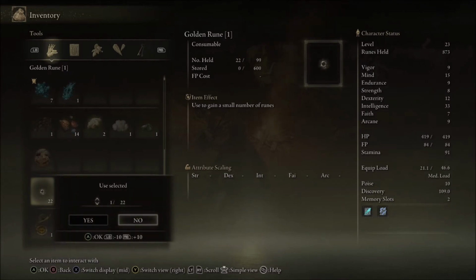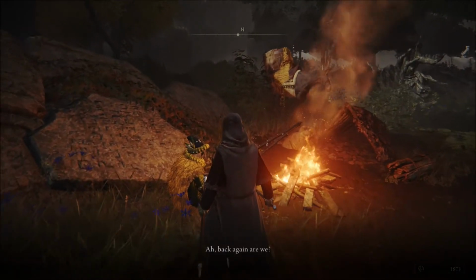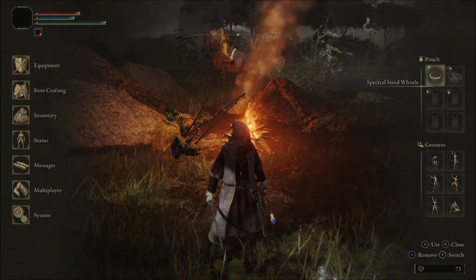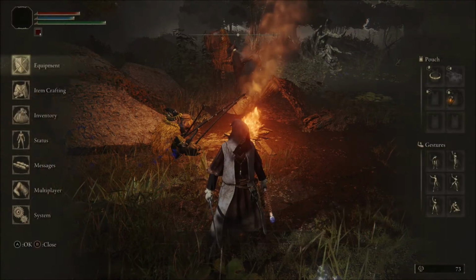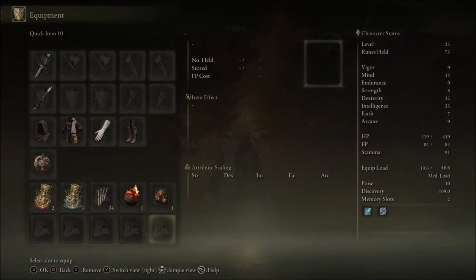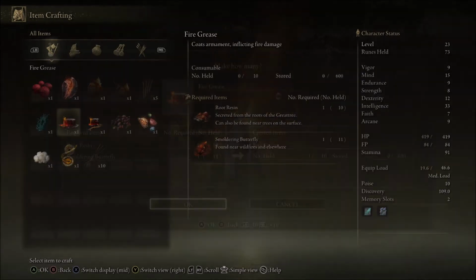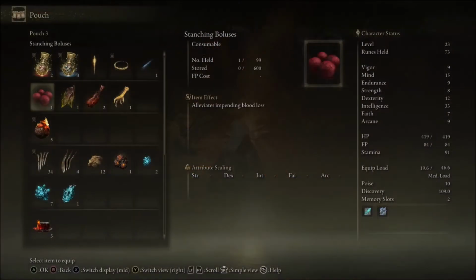So you selected. We just need to use 5 of these. Okay. And then I can just put the lantern here if I ever need it. This also means I don't really need this torch equipped anymore. Also, I'm going to go ahead and just remove some of these, because honestly, they're just redundant at this point. I do want to make some fire grease. Just 5 of them. We're gonna put this on our quick bar.